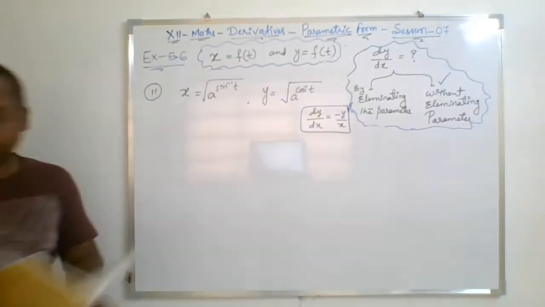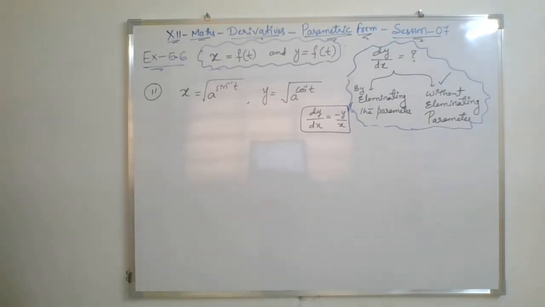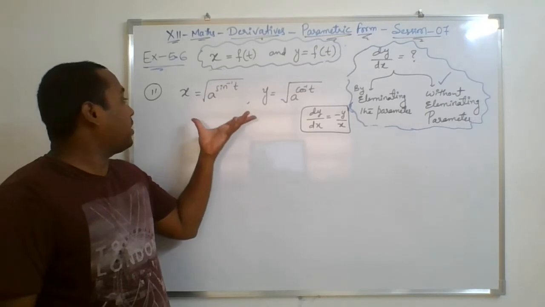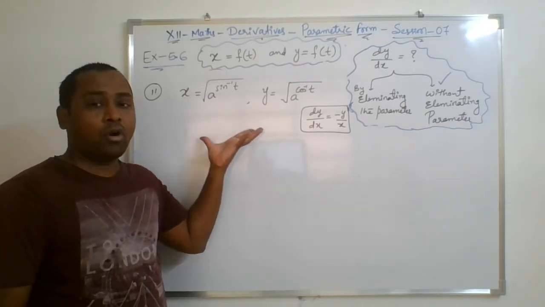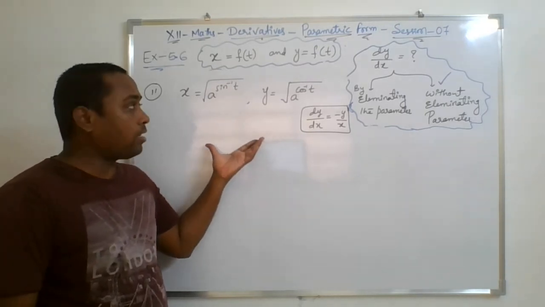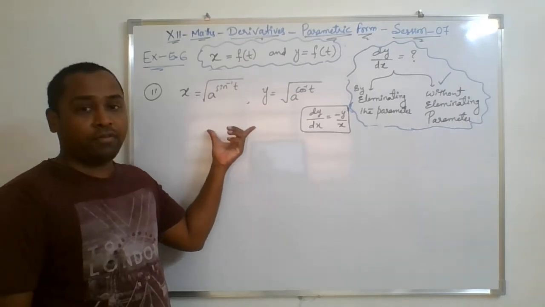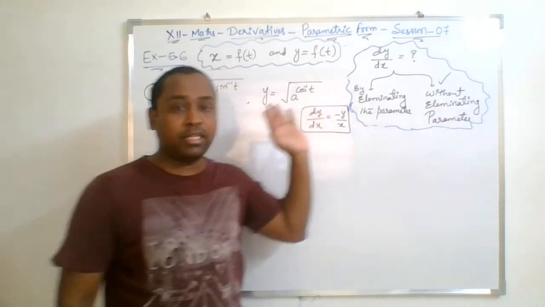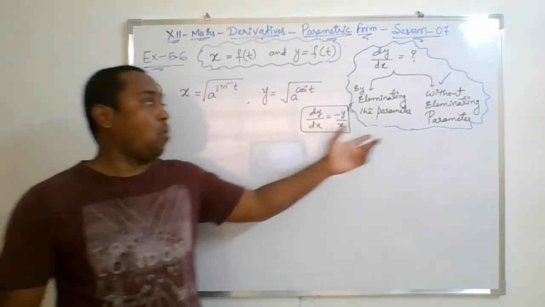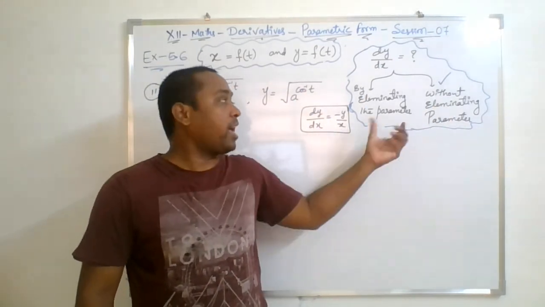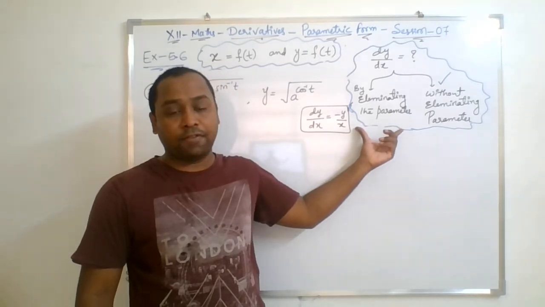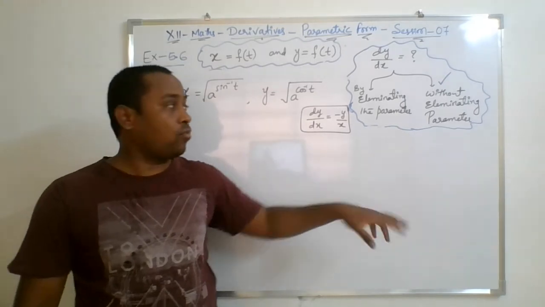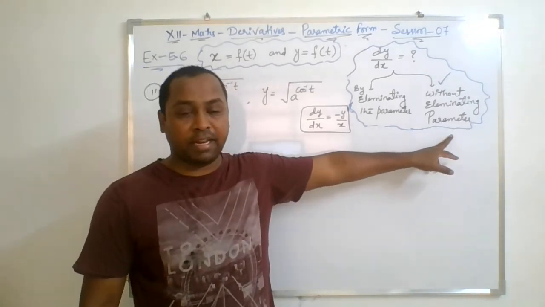See, this is the question. Now, for this question, they have not mentioned that we take the derivative of this function without eliminating the parameters. In this case, we have both options. Either you eliminate the parameter first, then go for the derivative. That is one way. The second is, without eliminating the parameter.